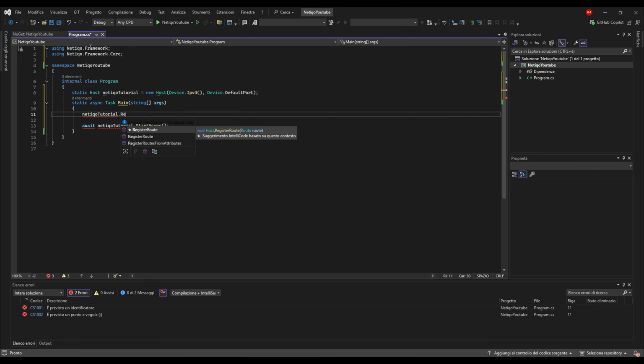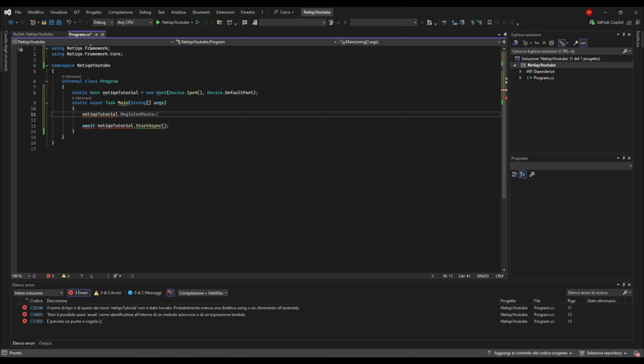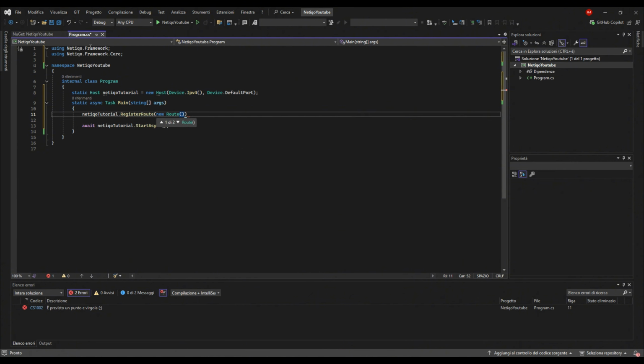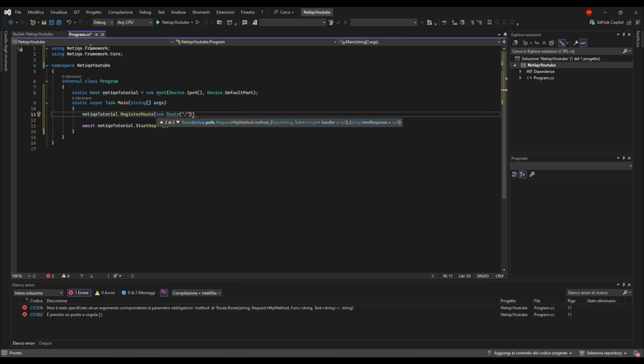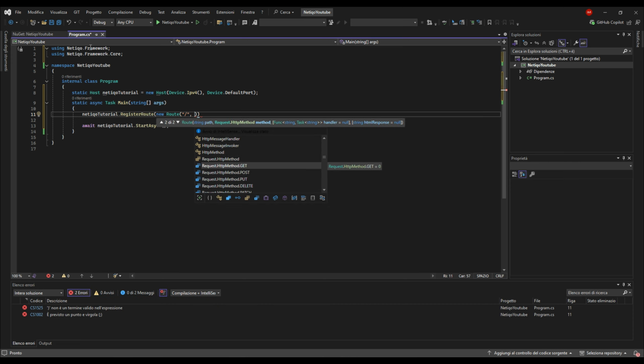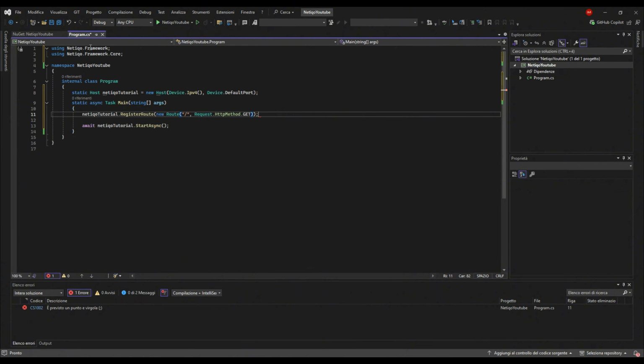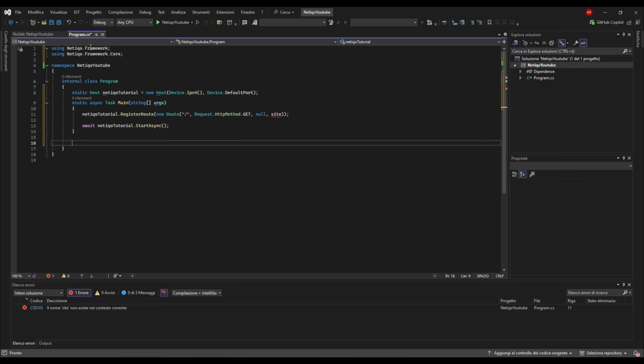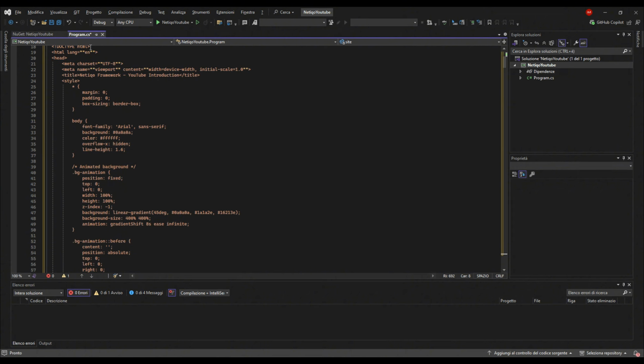At this point, your server is technically running, but we haven't registered any routes yet. Let's register a simple route using Netiqo. The RegisterRoute method allows you to define a path and a handler for incoming HTTP requests. We'll create a route for the homepage. The route object takes a path, the accepted HTTP methods, and a response handler. In this example, we will set the handler to return an HTML string so we can display the website. Of course, you can expand this to load files, serve APIs, or integrate with databases.